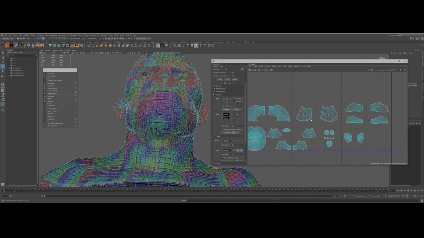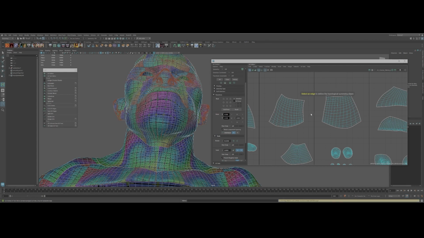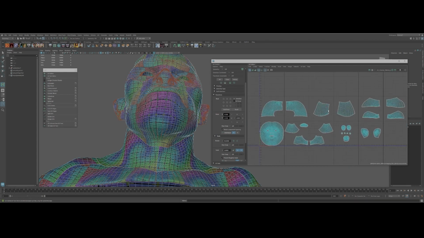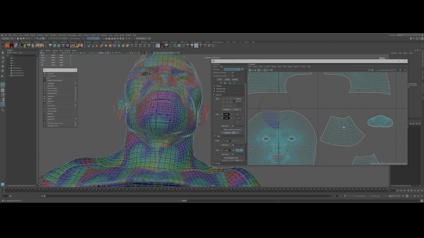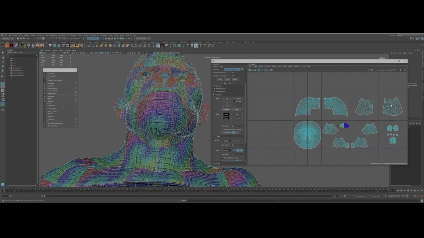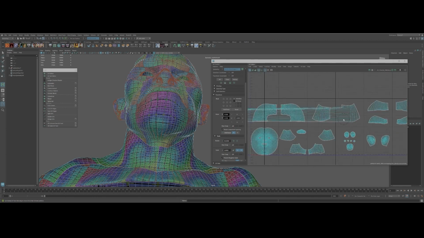It will make it a lot easier if I ever have to mirror something. So one more time, I'm just going to do it to this last shell here and finish that part of it up. Sometimes if you get an error where it says it's not the symmetrical center, just find a shell that you know is the middle point of your object and go ahead and copy it from there.